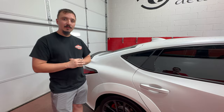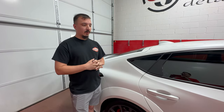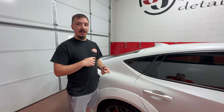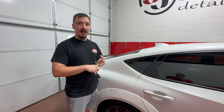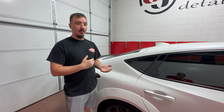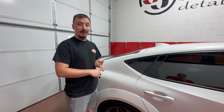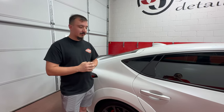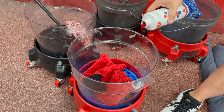And after you wrap it, how long does that typically last? Is there a time frame where you have to replace it? The film has a 10-year manufacturer warranty that covers against any kind of delaminating, yellowing, fading, that type of stuff. But it is meant to be removed and replaced as necessary. So if you drive the car 30,000 miles a year and you get a rock chip, we'll remove that piece and put a new piece on. Nice. That's good to know, man. All right, well, I say we just get started here.